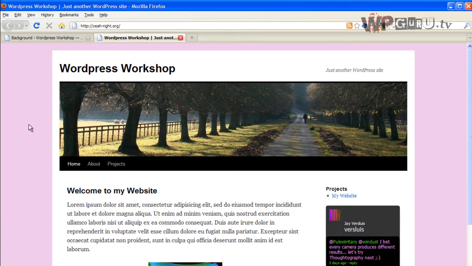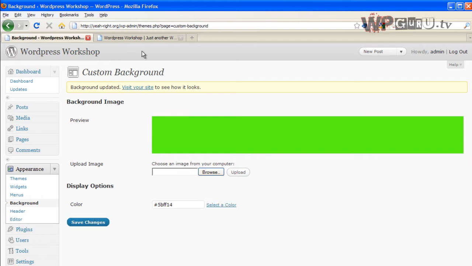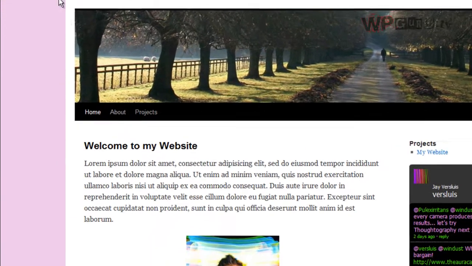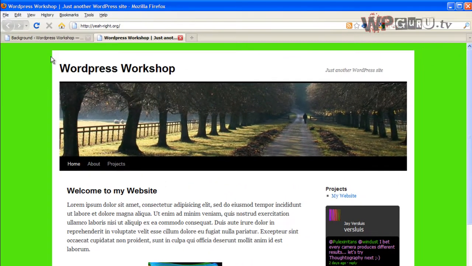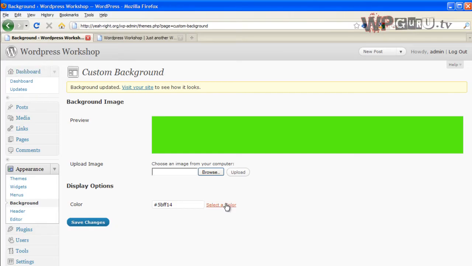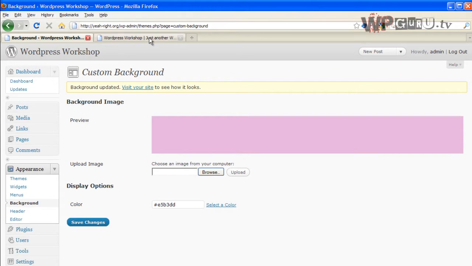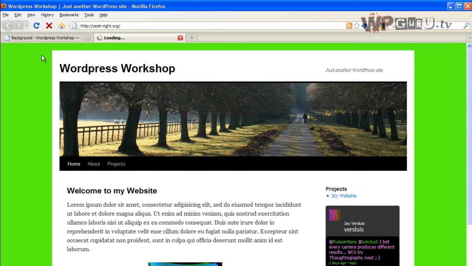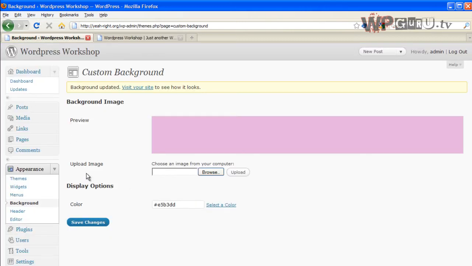Keep in mind that if you use something rather drastic like a full-on super green, this may not be the best idea for your readers, because they might just walk away with a headache and go, actually, I can't look at this site for longer than 3 seconds. So let's select something that's a little bit more subtle. Something like this. Okay. Now the other option, let's quickly get rid of the green. Ah, much better.